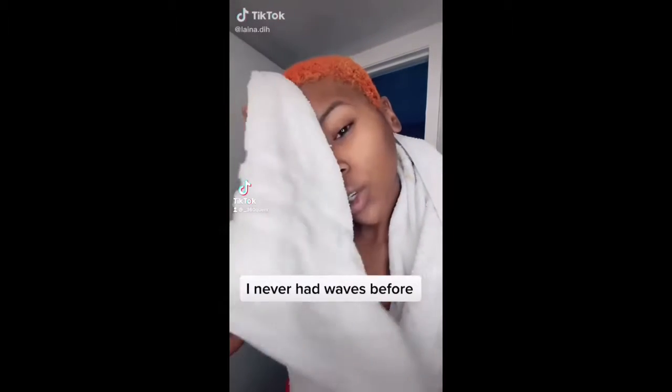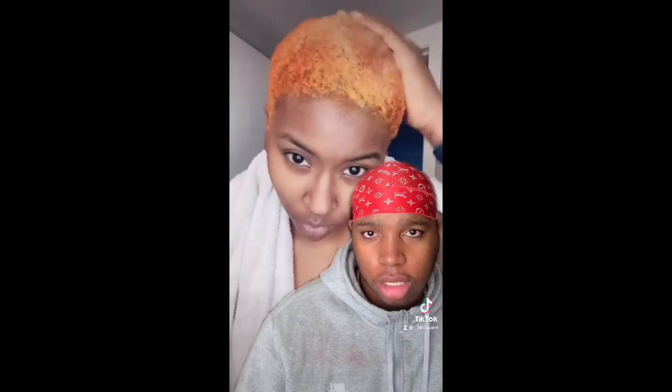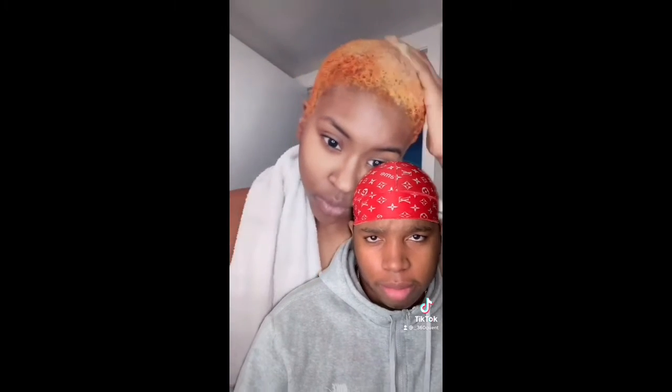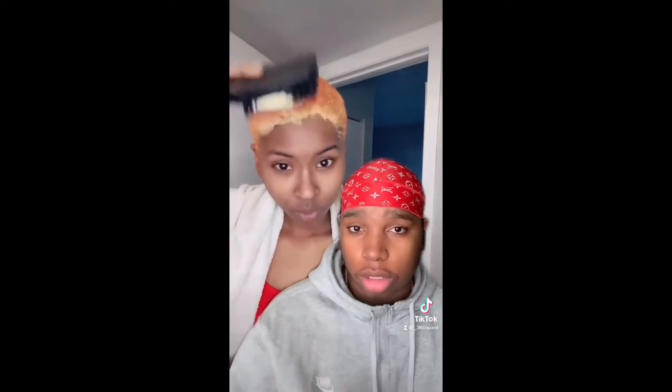Okay, I've never had wigs before. Okay, let's try this overnight method. Let's see — add shampoo to your hair. Put a little bit more, shampoo twice. I hope you wash the dirt out your hair and stuff. And then added some more — you shampooed twice, so I'm guessing that's what you did. Okay, good.